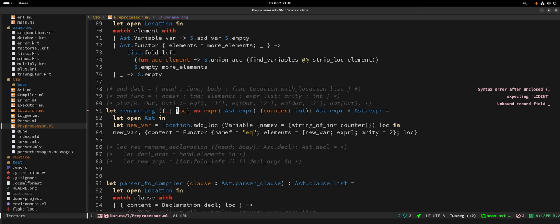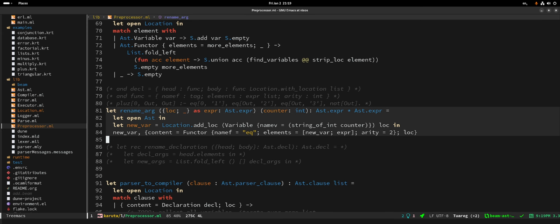Okay, this took a bajillion times, but my disclaimer is that I haven't programmed in OCaml for almost 3 weeks. Actually, 3 weeks. Okay, this is it, right? This is the function that we're gonna use in the thing. Yeah, this takes an expression, which is going to come from the argument list, and a number. And we construct the equality, and we construct the variable for that with that number as its name. Yeah, this should be it.